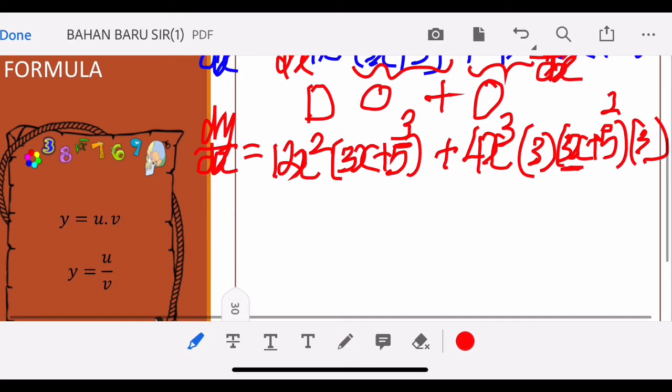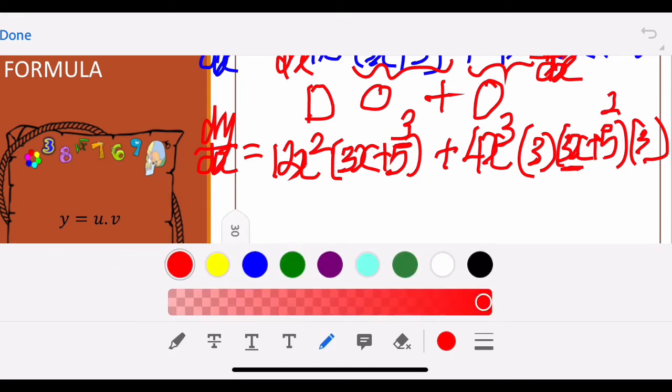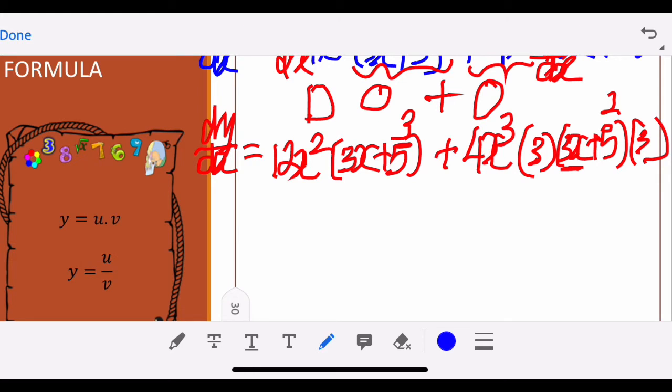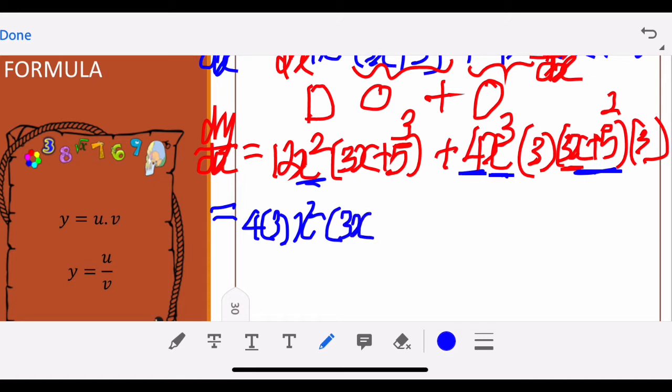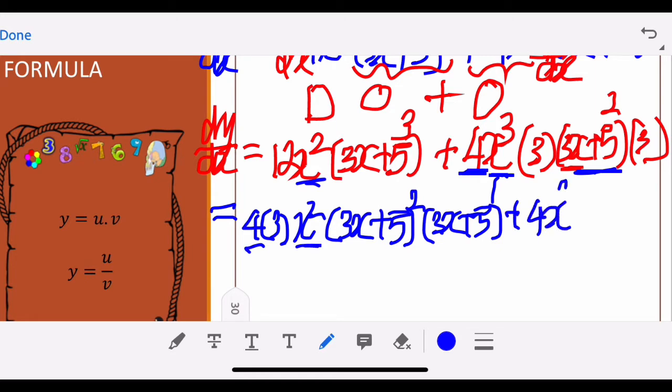So now I need to teach you how to simplify to the simplest form. So how to write, okay, let's see the common factor. We have 4, so here I write 4, 3. Okay, we have x cubed, x squared, so I write x squared. Here we have 3x plus 5 power 2, so we actually make it like this, same base, right? Then here I have 4, here I got 4, and I have x squared. And 3, so the 3 can be taken out. Then this thing still got 3. Okay, we have 3. We have 3 again. Then 3x plus 5 to the power of 2.